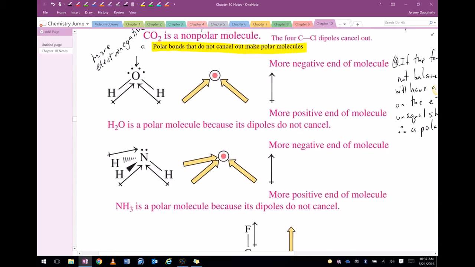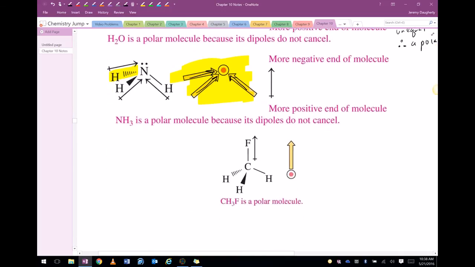Let's look at another one. So that's water. Here's NH3, which is ammonia. The nitrogen-hydrogen bond is definitely a polar bond. And again, if we look at this force diagram down here, we can see that these 3 force vectors are not balanced out. So that means we have net movement of the electrons, which means that we have a polar bond. And now here's the last example, and that's CH3F. We know that this carbon-hydrogen bond is nonpolar, nonpolar, nonpolar, but this C-F bond is polar. So now we only have one force pointed away from that carbon, and it is not balanced out. Therefore, we have a net movement of electrons.